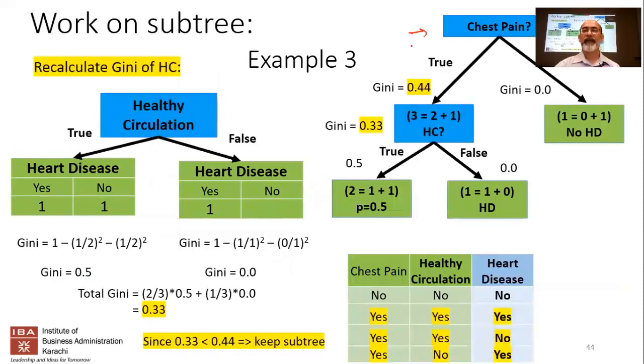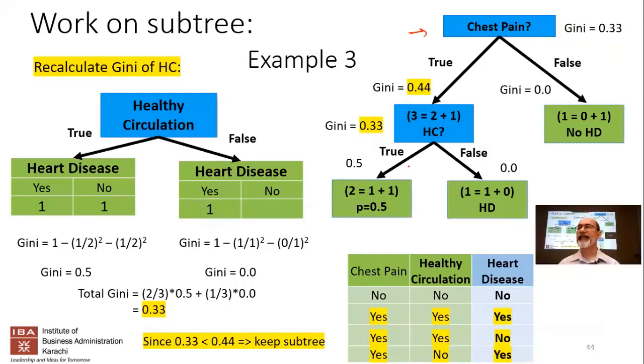Okay, now the next question is, how do we actually do the next layer? Now in the earlier case, the Gini scores were coming out to be 0 on both sides, remember? And so we didn't have to go any further. Now here on the right side, it's coming out to be 0. So clearly this can be a leaf. You don't have to go any further. But on the left side, it's not 0.